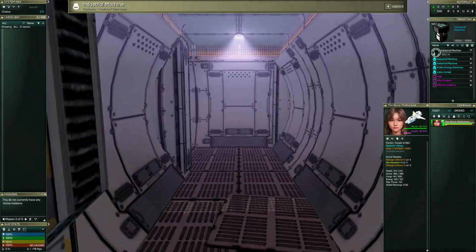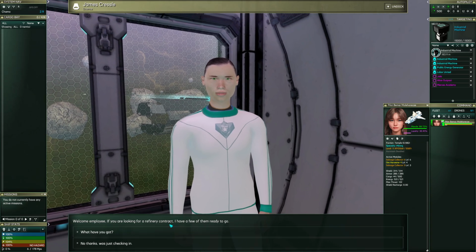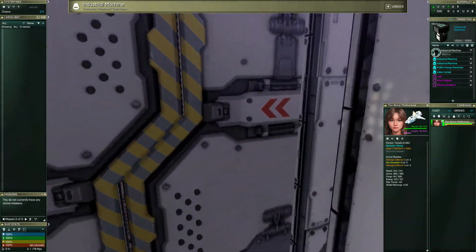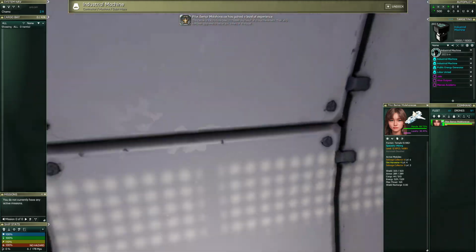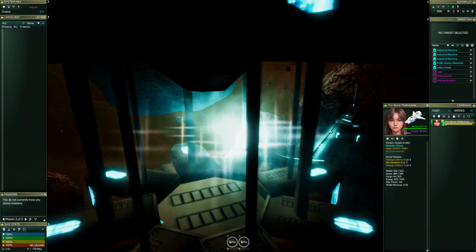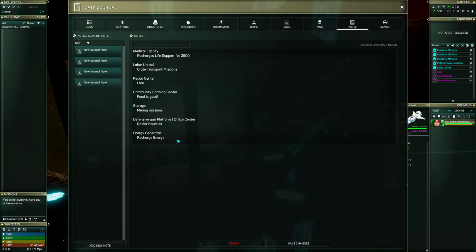Private dock request accepted. Hello there. A refinery contract. Okay, nice. Come on, space this big, must have loot. Mercenary has gained a level. Nothing, okay. So industrial machine is refinery. Let me unselect it so I don't automatically dock. More building types. There we go.